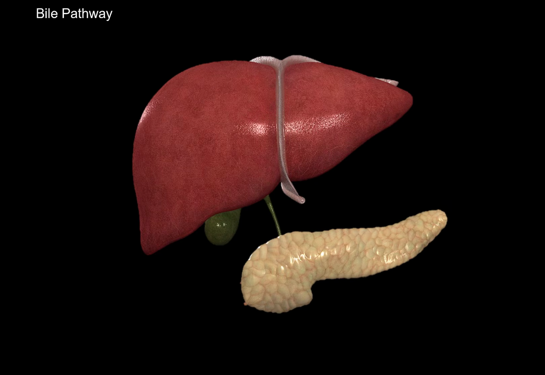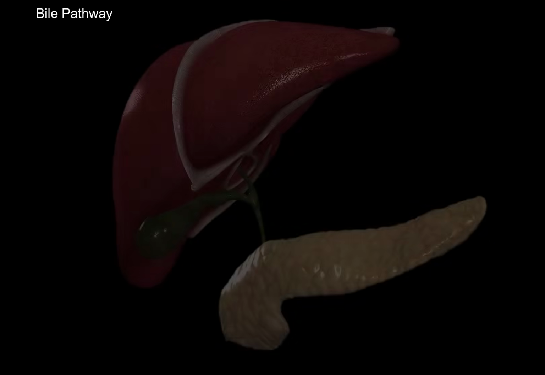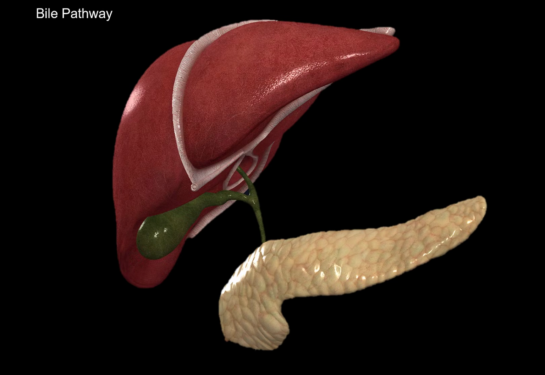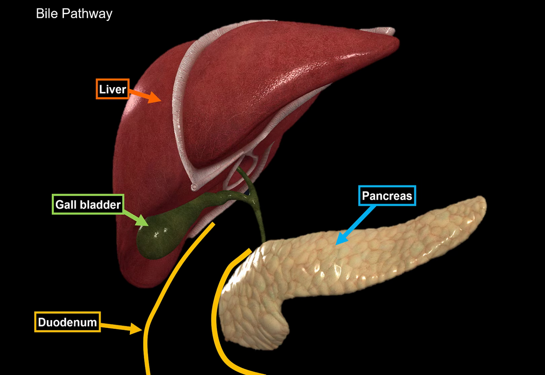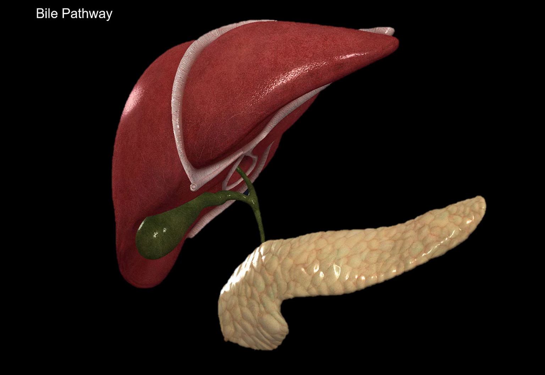So let's now start by looking at the anterior view of the bile pathway and then tilt our model a little bit. We will see the entrance into the liver. So what we see now is the liver, the gallbladder, the pancreas, and then a perfectly drawn duodenum going around the pancreatic head, as you see here. So the bile pathway is shown here, and let's now follow the bile from beginning to end to really see what's going on. It all starts up here at the liver, because the liver produces the bile.